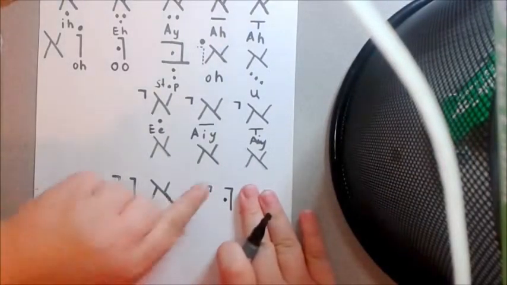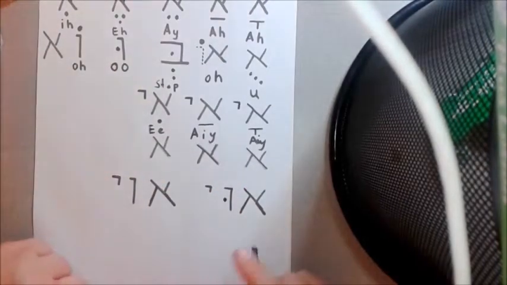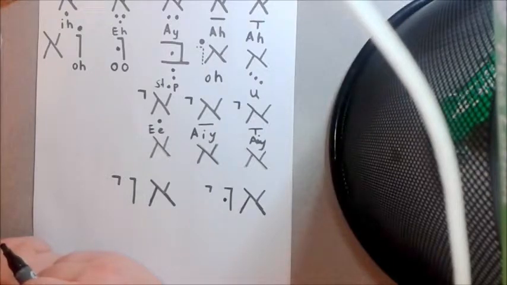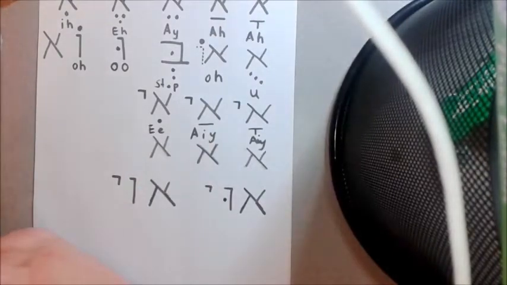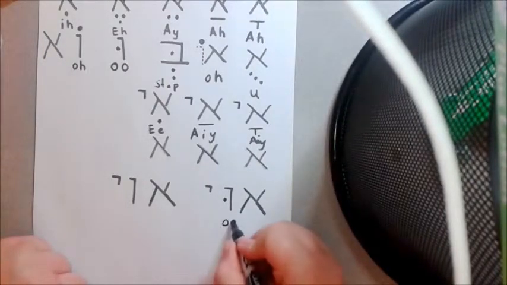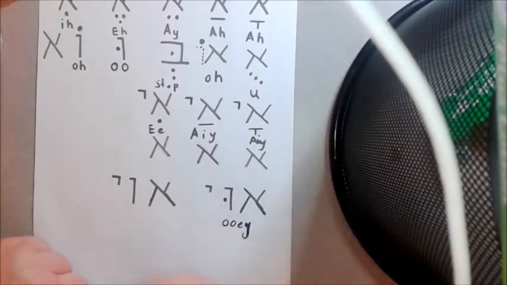So we know that if this is standalone, it's going to say oo. That's this one up here. So what happens when I add the yud? Ooey. Do you hear that? Ooey. Kind of like that. Again, it's very subtle. Ooey. It's kind of a French yes. It's oui. Ooey, with a little bit more ooh at the front of it.